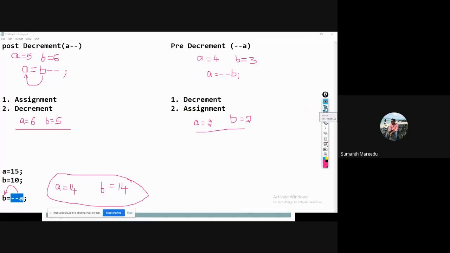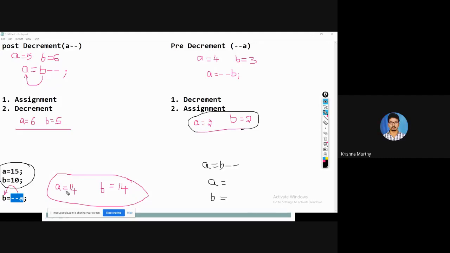For the same example, if it is a equal to b minus minus, what are the values of a and b? You take the values of a equal to 15 and b equal to 10.